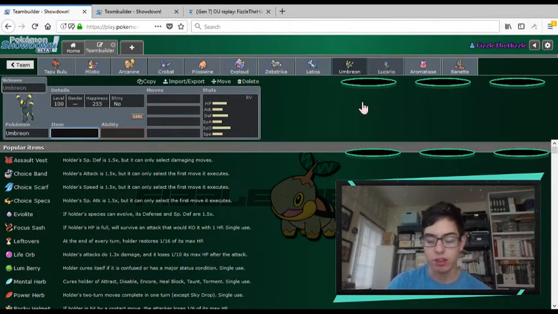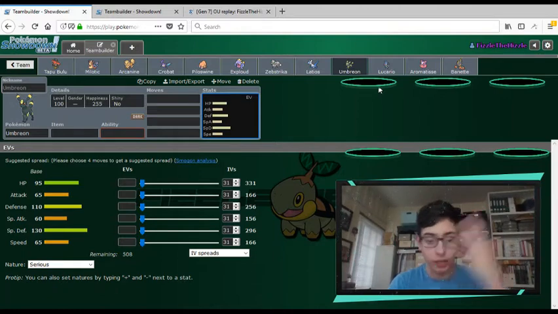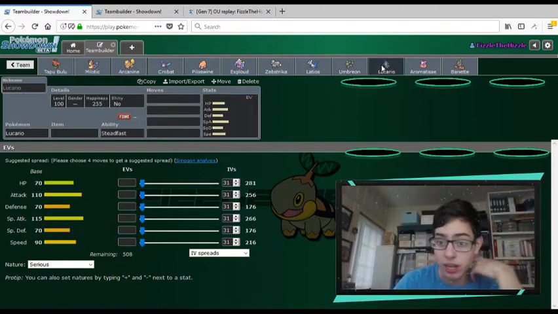It's a very good Wish passer, but the thing is, with its low attack and special attack, we can just sub up on it and potentially just sit there because they can't do anything to me back.